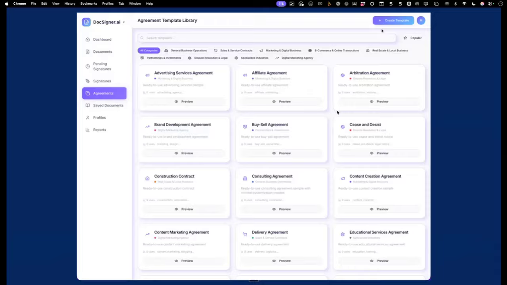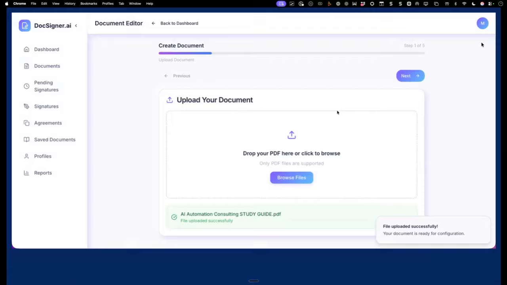Now, I want to say this. I didn't want to read off all of these different agreements. It would take me 5 minutes to do that. As you can see, this is in alphabetical order. So we have our A, our B, our C, and our D and our E right here. And we have 12 just in the first 5 letters of the alphabet. So I don't know how many there are here, but there are, I believe, over 50 different contracts that you could possibly imagine. And here's how it works.